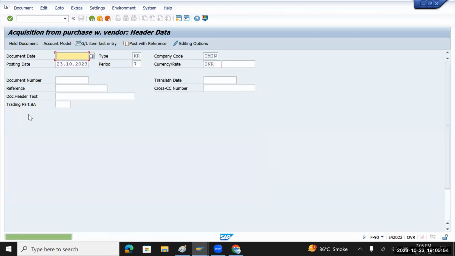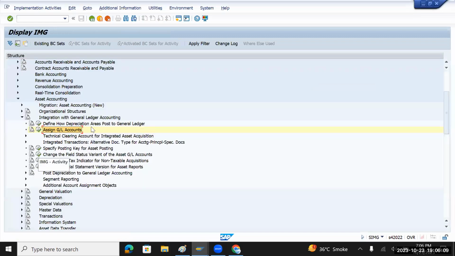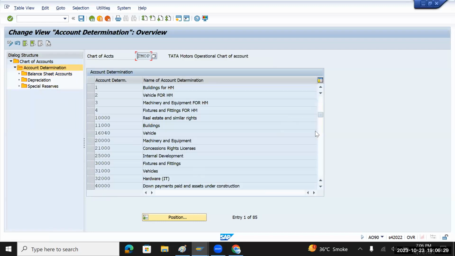Okay, so this is how the transaction has been created. Not sure why exactly that happened, but even when I tried to post the document without assigning the GL accounts here, that error has not come up. Not sure where exactly, because this is a test system, so we might encounter this kind of small errors. And when you refresh your system or close and restart it, at that time it will work. So it will not be a problem.